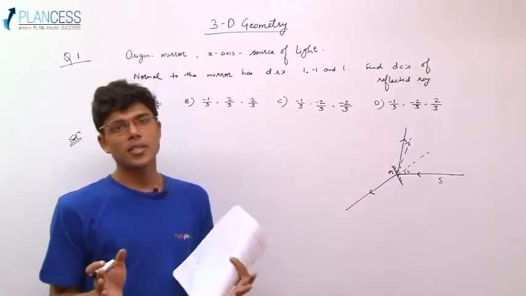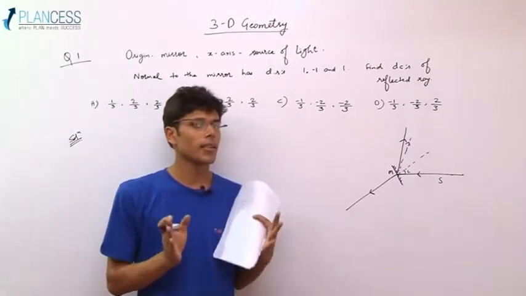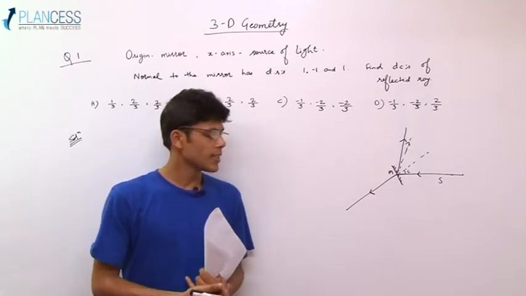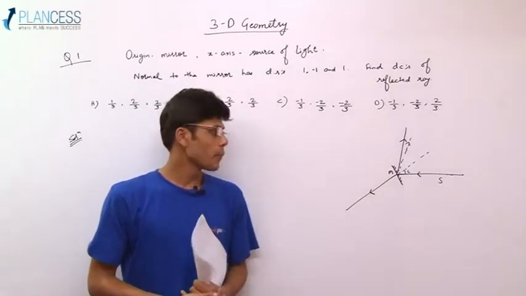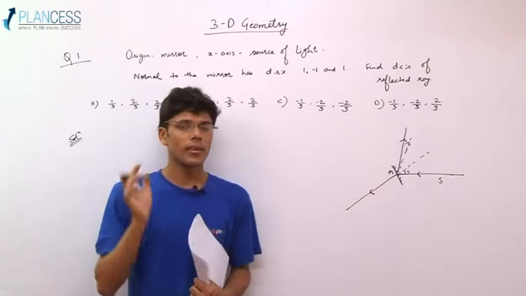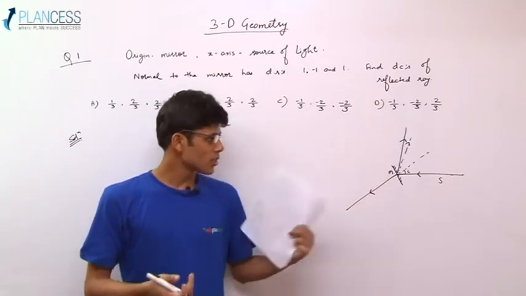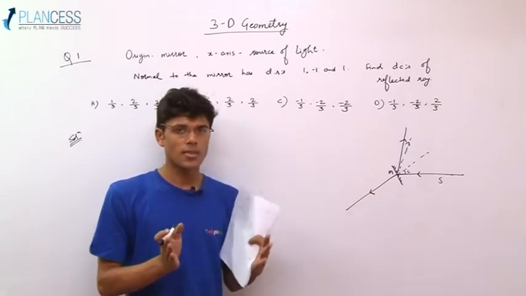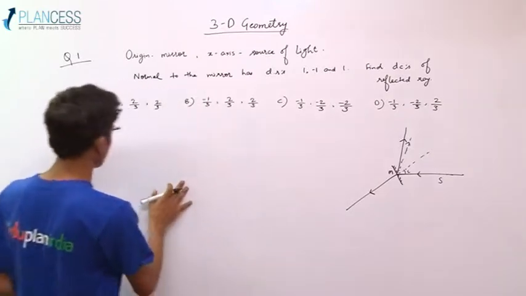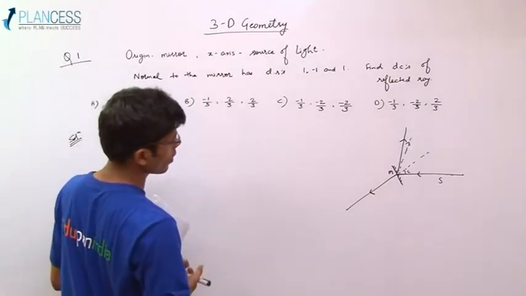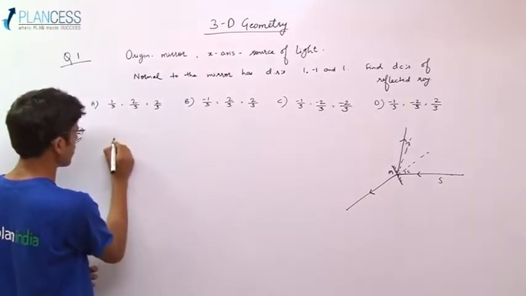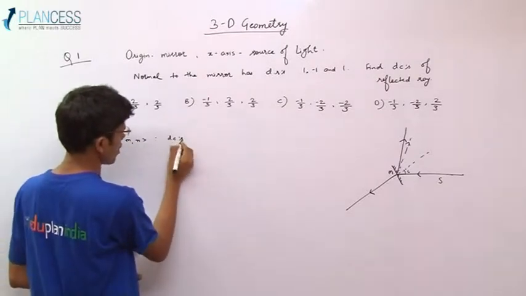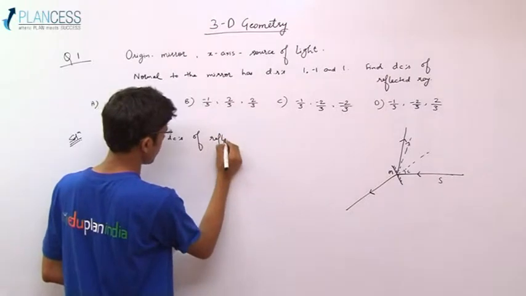The normal is basically the internal bisector of the incident ray and the reflected ray. Here I have used two most important properties of reflection of light, that is the angle of incidence is equal to angle of reflection plus the normal, the incident ray and the reflected ray all are in the same plane. So if I use this notion that the internal bisector of both these rays is the normal, then I have used both these concepts. So say L, M, N are direction cosines of reflected ray.